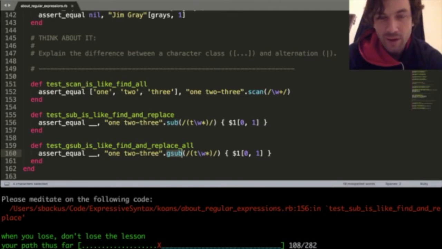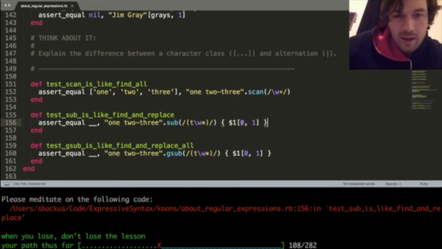And we do sub, and we give it this regular expression as the first parameter, and then a block. And $1 is the first thing that it matches.